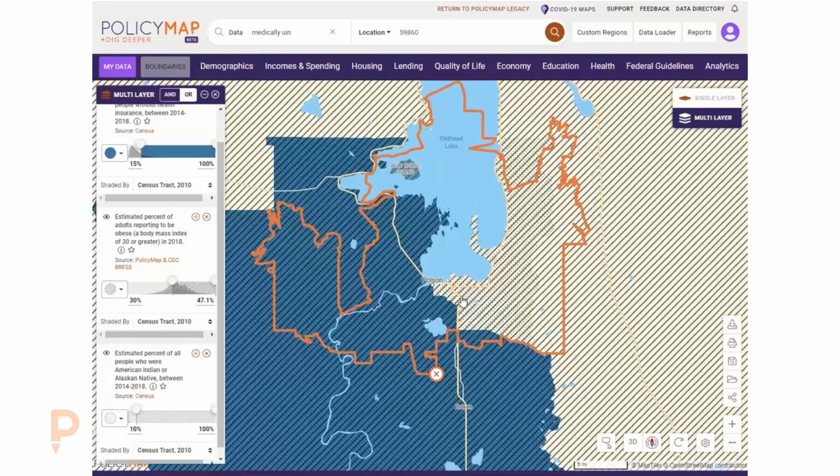Interesting. I also have another question. Whenever I do the 5-layered mapping, and I have, let's say, the percent of people obese in Missoula County, and then the percent of people who are Native American, and let's say that smoke, is there a way to get the percent of Native Americans who smoke and are obese that live in Missoula County, or is it just the percent of Native Americans in Missoula County and the percent of people who smoke in Missoula County?